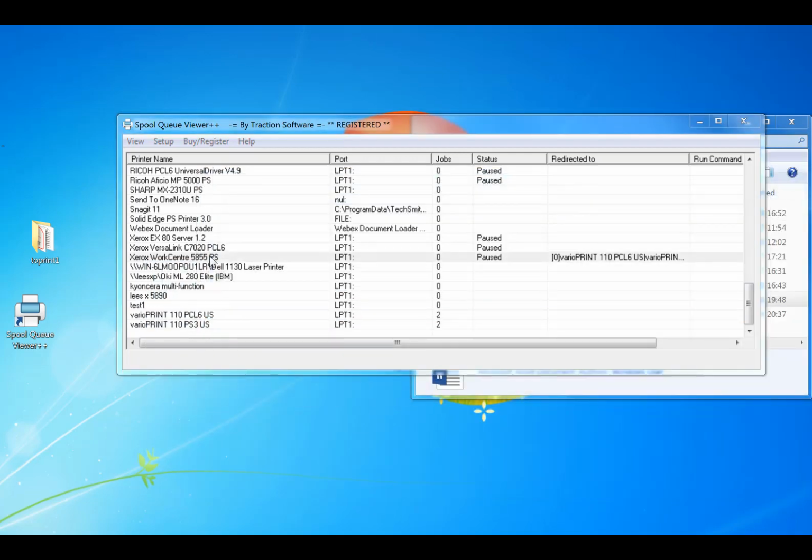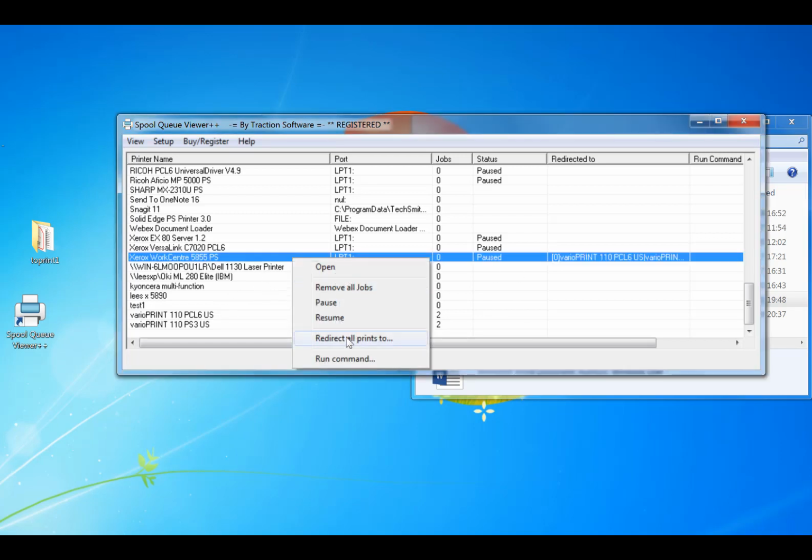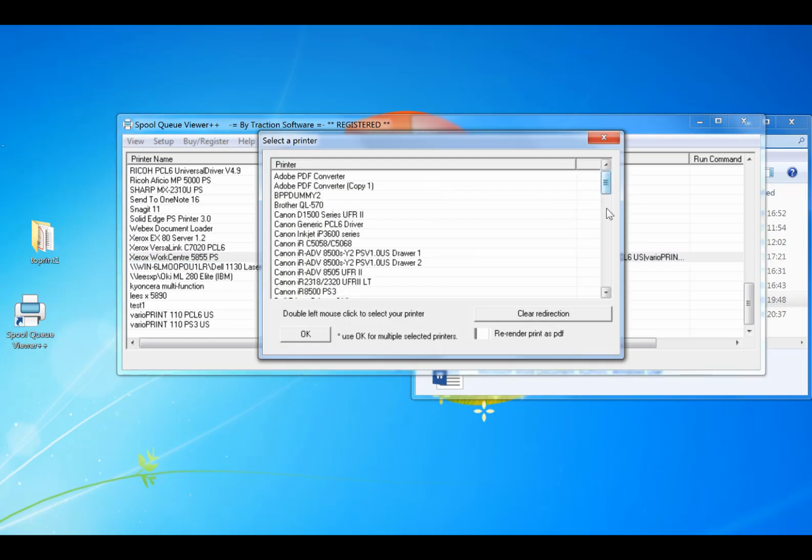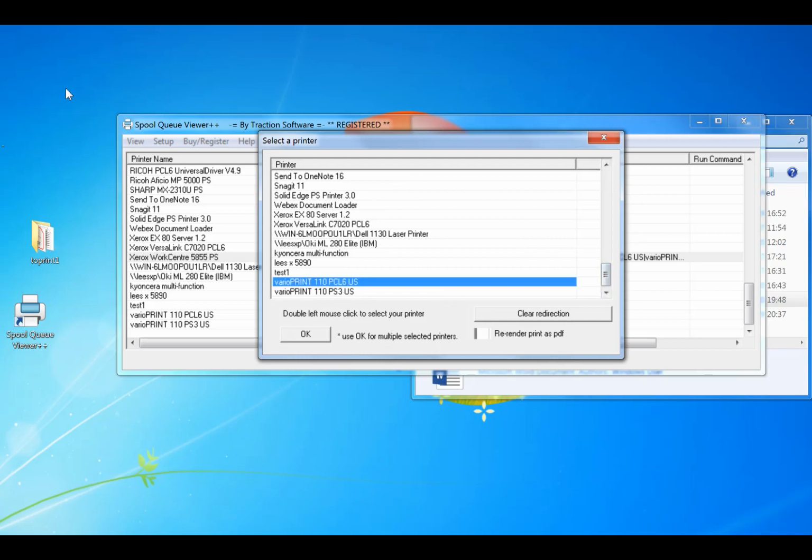Now, as there's different language printers, sometimes you need to actually re-render the actual print for it to print on the other printer. To do this, you right mouse, redirect all printers, and you go down, same as before, it selects your printers that you want to print to, hit any number of printers, and then click re-render print as PDF.